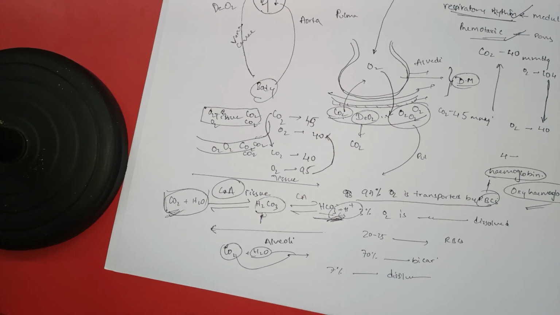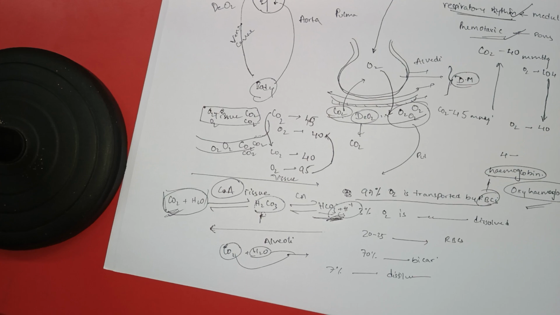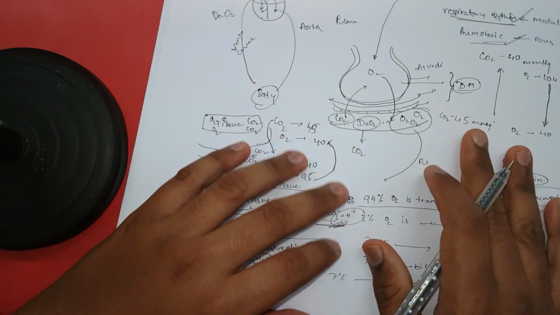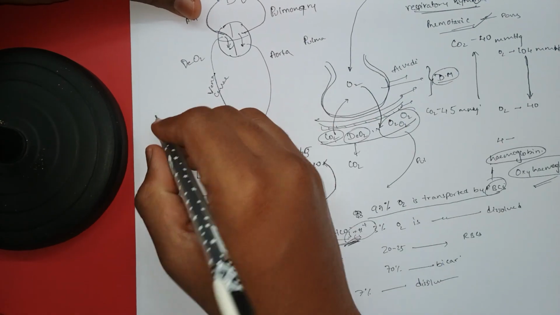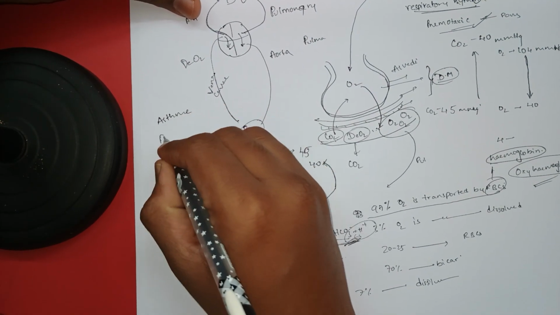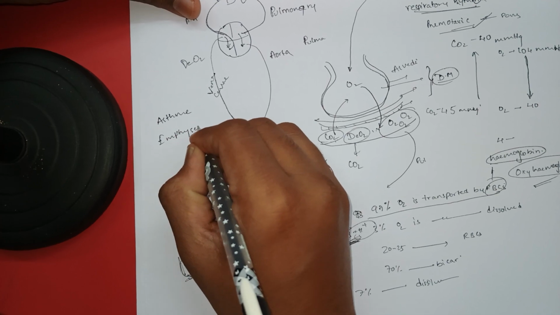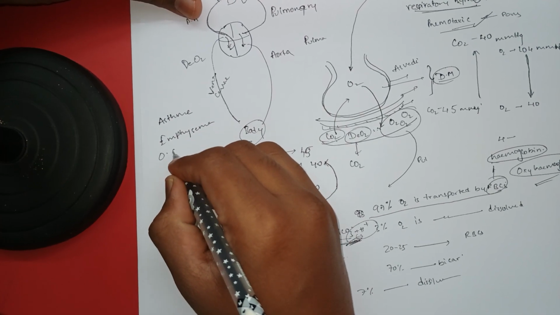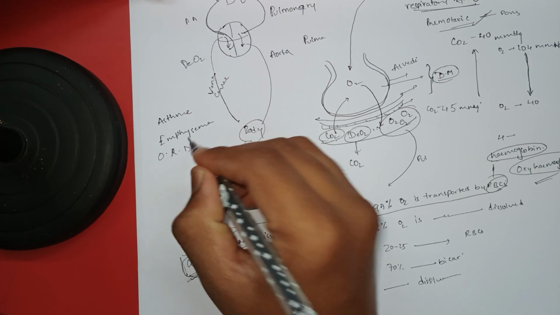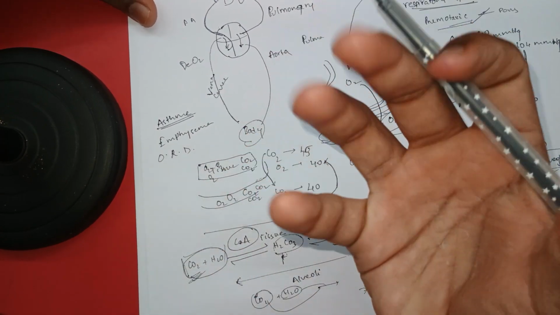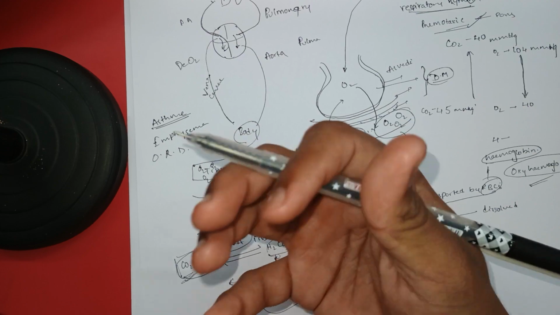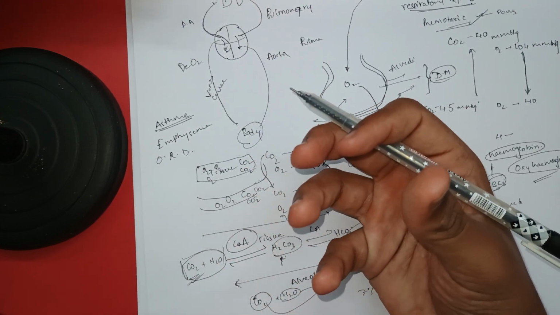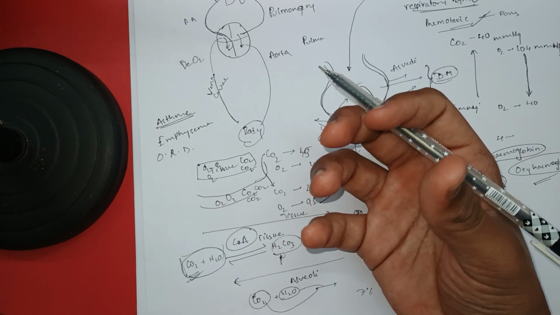Coming to the disorders, we have various disorders of the respiratory system, of which only 3 are important. You have to learn about these disorders, guys. Please listen very carefully. One is asthma, emphysema, and occupational respiratory disorders. In asthma, fluid accumulates in the lungs. Due to this fluid accumulation, we cannot breathe properly. This is usually seen in chronic smoking people. Whooping cough is found in asthma patients.